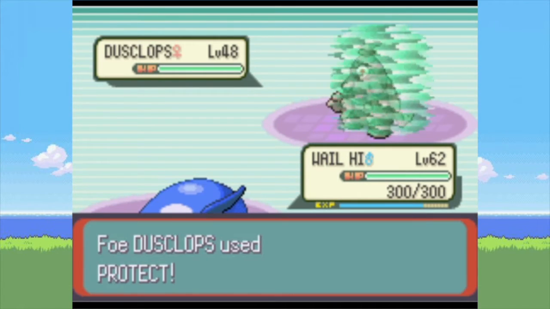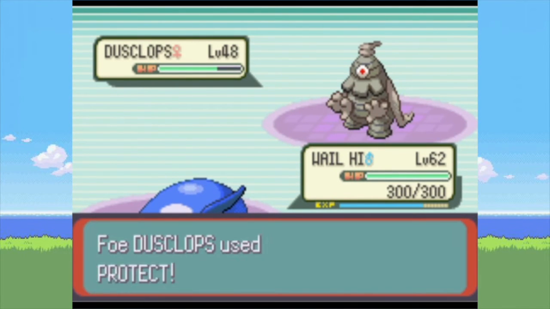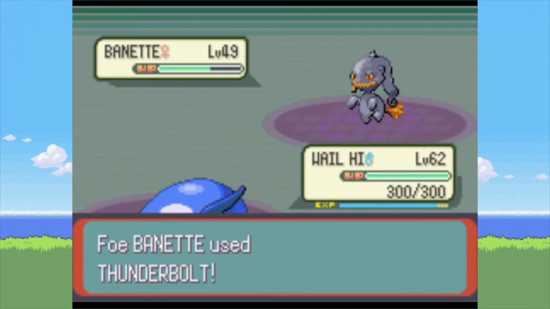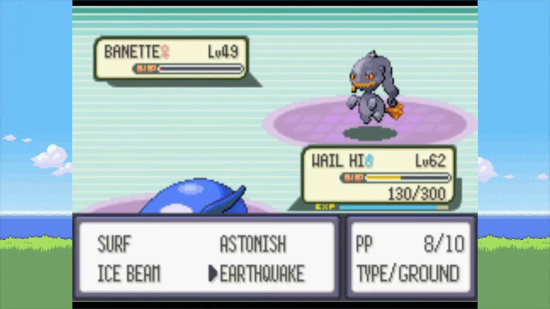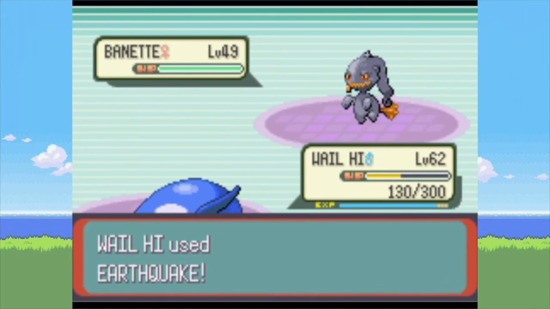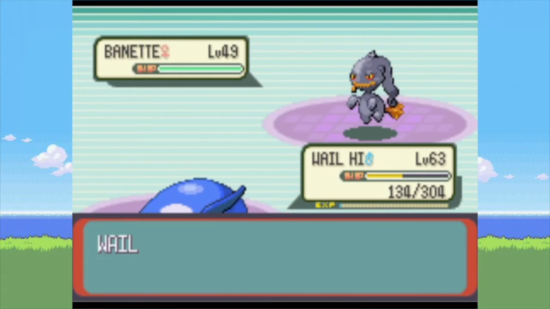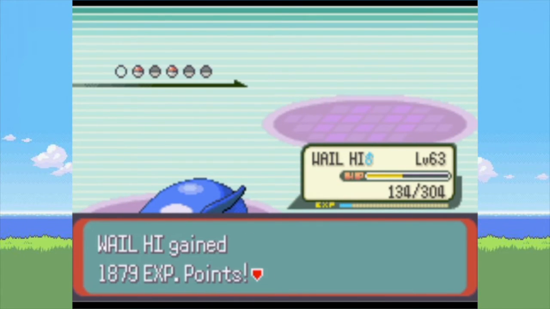Next up was Phoebe, and her first Pokemon Dusclops tried to drain our power points with Protect. Astonish did way less than I thought it would, but it was enough to allow Surf to finish the job. I tried using Astonish again on Banette, but it just doesn't do enough, as we nearly KO Banette with an Earthquake, allowing Phoebe to heal. I continued to use Earthquake, and 2 was enough. Phoebe's next Banette went down in the same way, but Grudge took out the last of our power points.